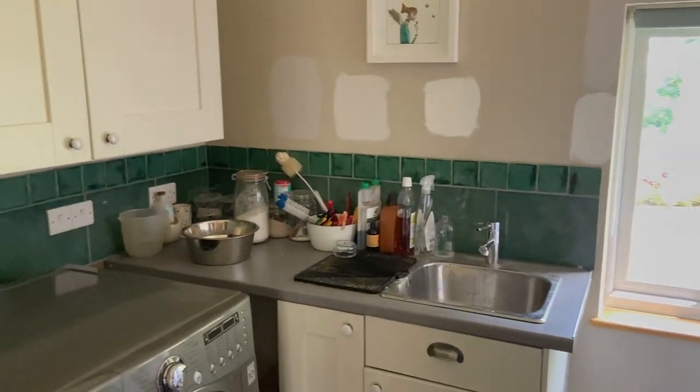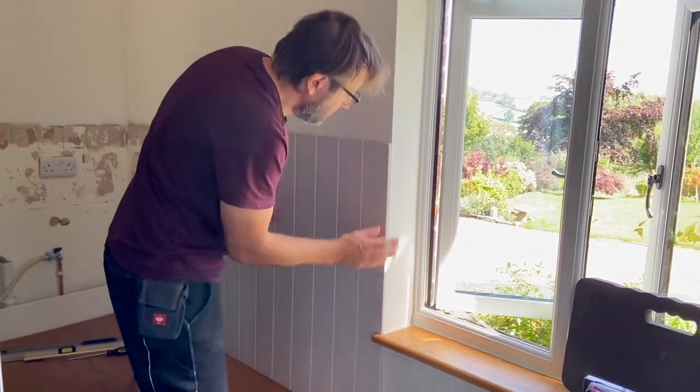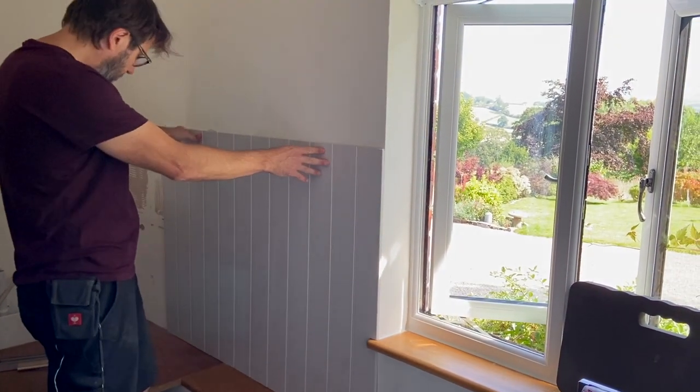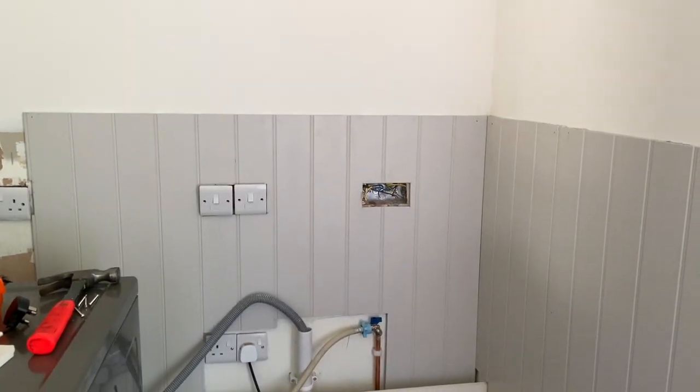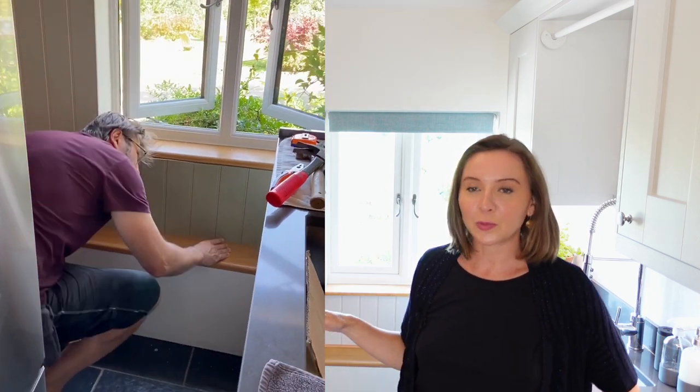As mentioned, we did have tiling on that side previously from the previous owners. I'm not a huge fan of tiling — I try and avoid it because I'm not a fan of cleaning grout, and I think it becomes really messy over time. Neither of us felt particularly confident putting tiles up. So I decided we'd just avoid that altogether and instead finish the walls off with some nice wood paneling. We went with an MDF water-resistant paneling — a marine kind of MDF — which avoids any damp issues going forward and is really super easy to install.